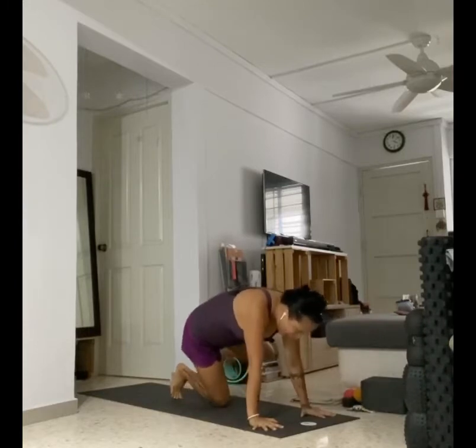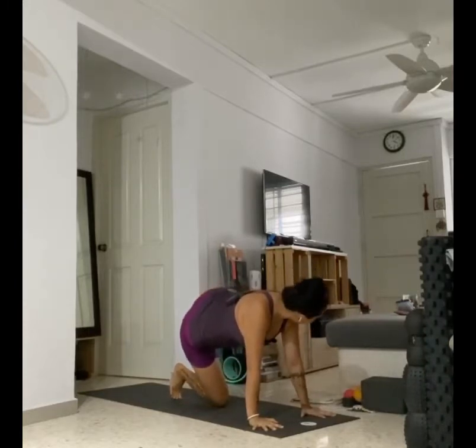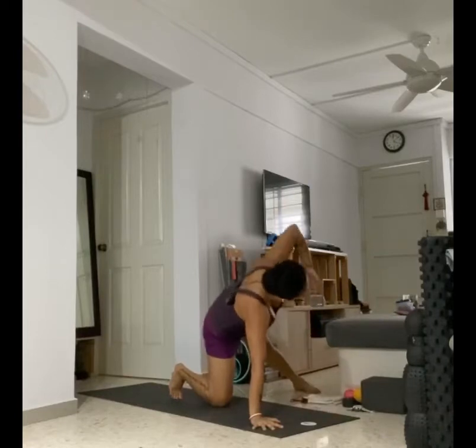Inhale, float that left thigh to parallel to your mat. Take an inhale, extend the left leg along the same line as your hip. Bring the left foot down. Ground the left foot to the mat. Take an inhale, left hand over.